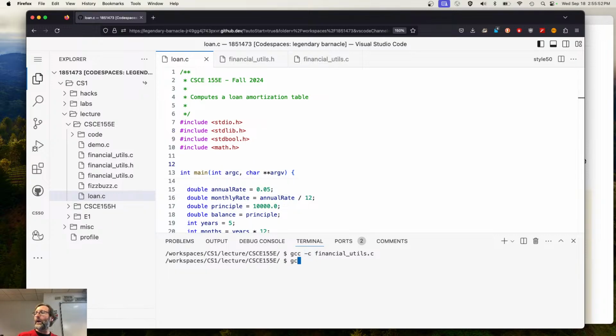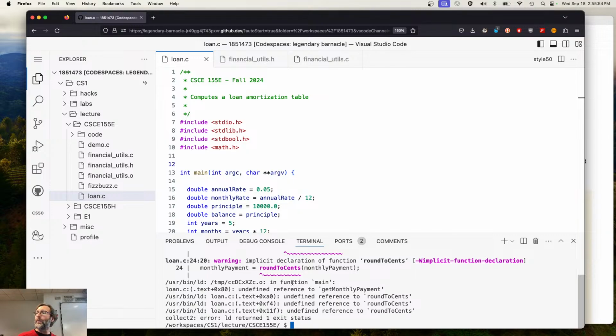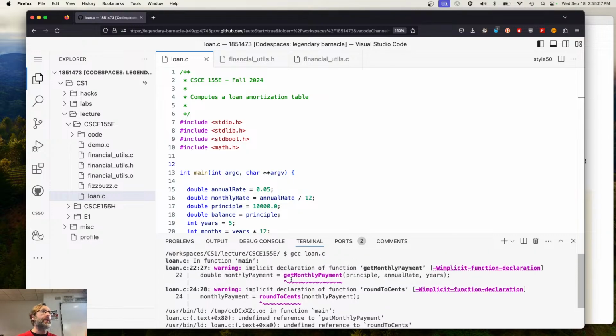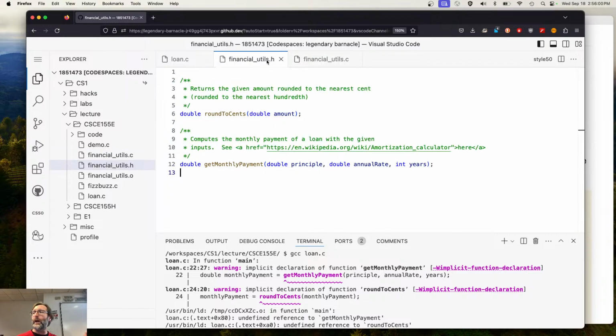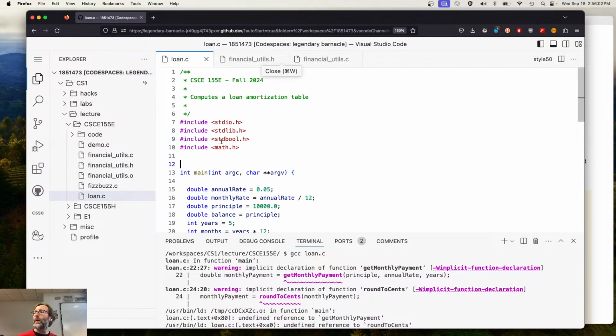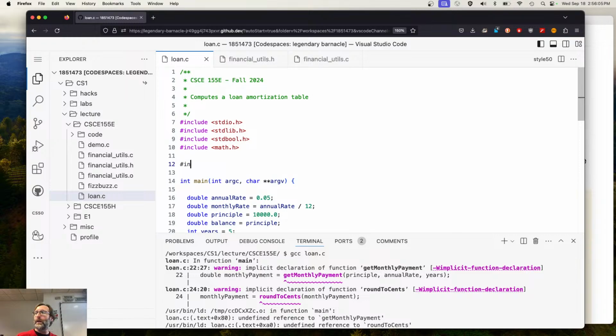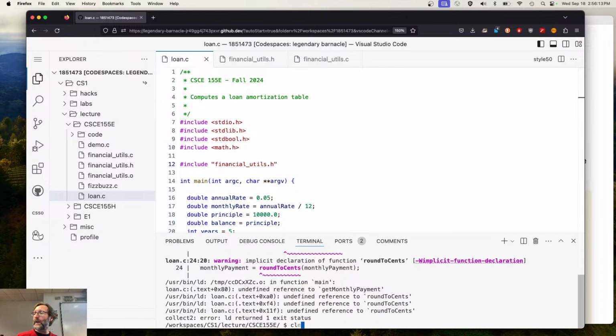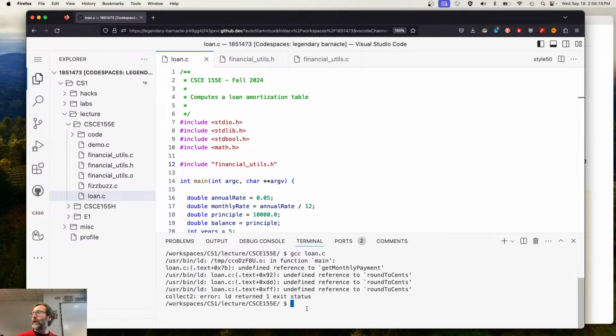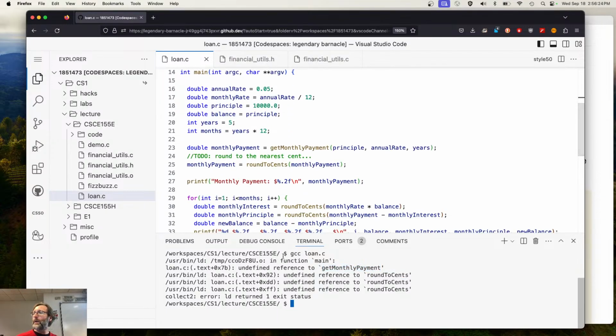All right, let's go ahead and compile the entire loan program now. The problem here is that I've removed those utility functions and put them over here into separate files. So the first step is to bring those in as a new library. Include financialutils.h. Right? And now it at least has the prototypes. I'm going to get different warnings now. There we go. I understand that there are these functions out there called round to cents and get monthly payment, and I see that you're using them down there, but when I go to try to create an a.out file, I can't find them. Right? So now we need to tell it where to find them.